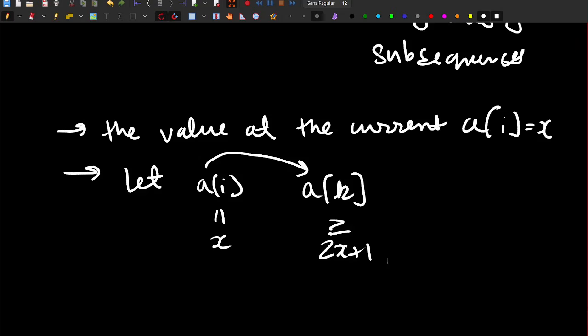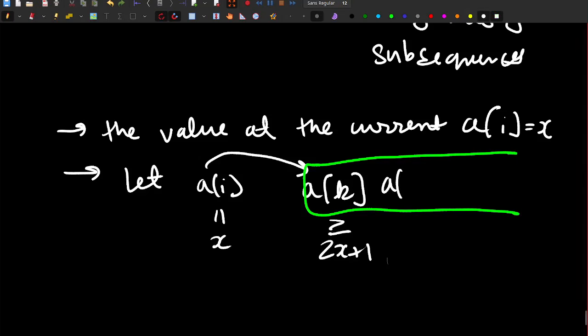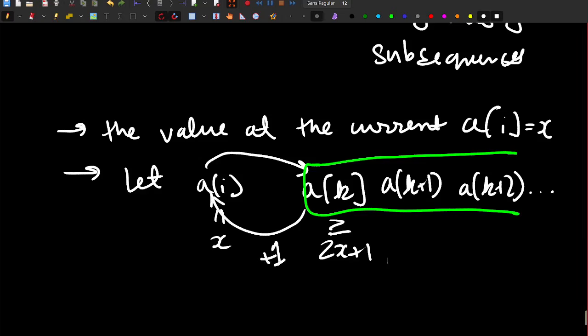And we can assume that any of the sequences formed from a of k plus 1, a of k plus 2, and so on, those can be increased by 1 if we include a of I. Okay, that's basically our idea.